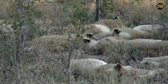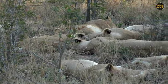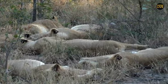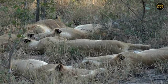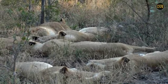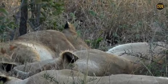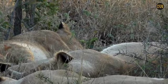So she probably wouldn't want them to have much to do with the rest of the Pride, because those sub-adults could be quite rough, and they're still teeny tiny. So she'll probably keep them hidden in the same den for the first 2 weeks or so of their life, and then she'll start moving them around. But normally at about 2-3 months old, the Pride will frequent the den site more and more often, and she'll slowly introduce them. Again, it depends on every lion. But we don't know what Amber Eyes is going to do, do we? I don't think she's really properly ever introduced a cub. And that time that she did introduce a cub, it was way too young to be out and playing around with the rest of the Pride. So we'll just have to wait and see. But it's normally around 2 or 3 months that they come out and even have a little nibble on a carcass.